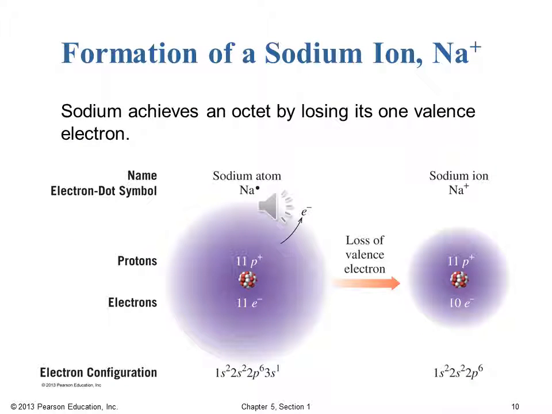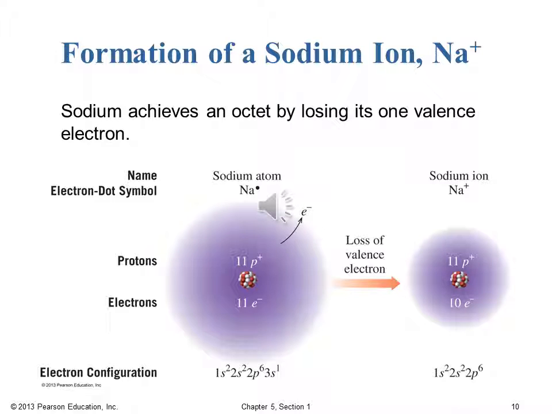Okay, so we have this nice picture here showing us the formation of a sodium ion. So going from neutral sodium atom, Na neutral, to the sodium ion, Na+. And it achieves that octet, the neon electron configuration of 1s2, 2s2, 2p6, by losing that 3s1 electron. So notice nothing's happening with the nucleus. That was the previous chapter where we talked about the nucleus. Now we're keeping the nucleus fixed at 11 protons. That's why we're at the element sodium, because sodium is the element with 11 protons in its nucleus.